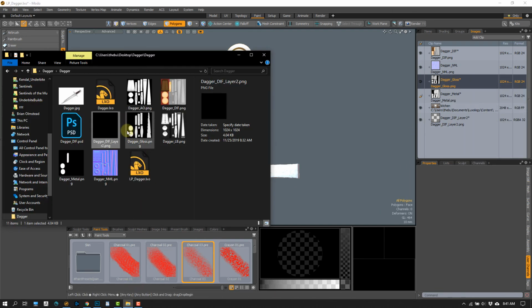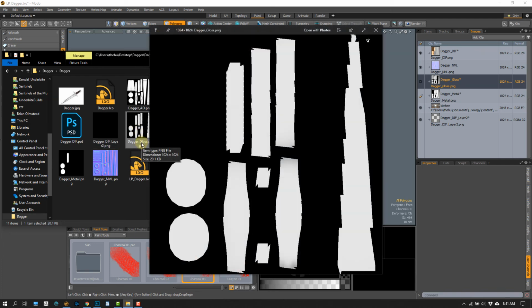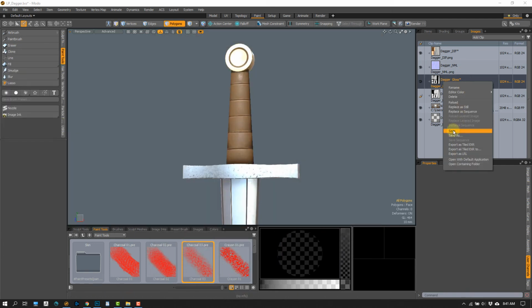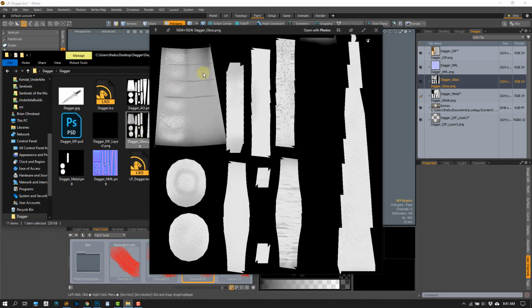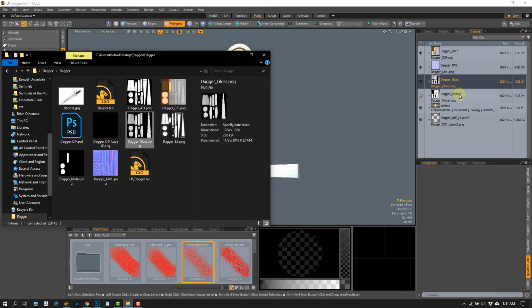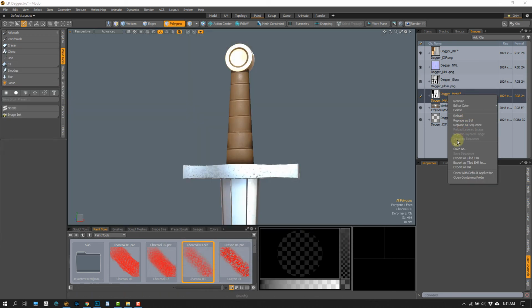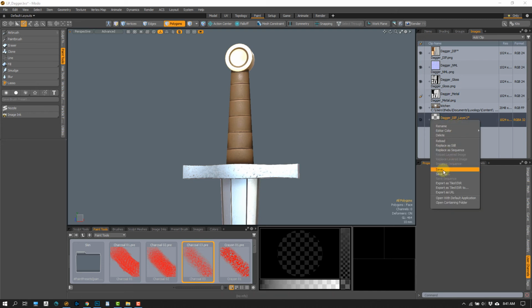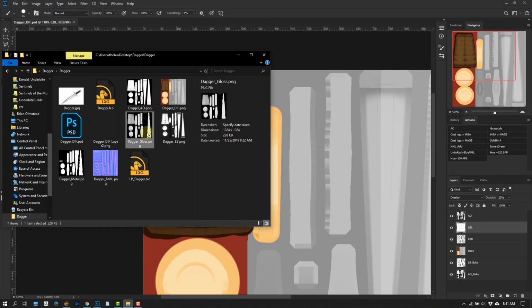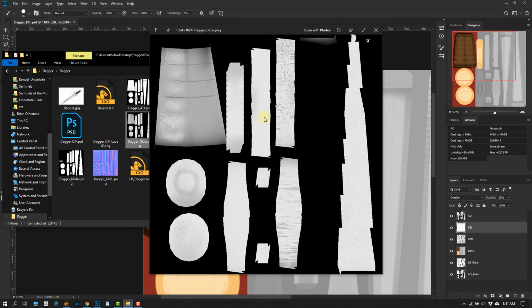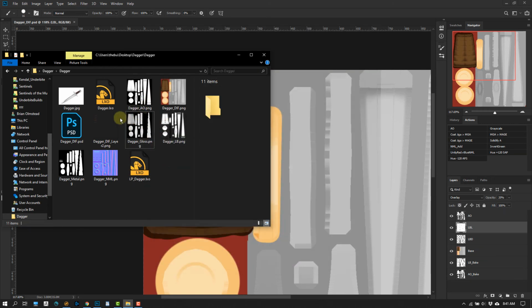So prior to that, my gloss currently looks like this. So let's right click, save, go in here. Now you can see all that extra stuff that I did is now all visible. If I was to just close Modo, I'd lose all this information. So again, I just want to make sure that I save this, Dagger Layer 2, save that. So now all of these are going to be black and white textures that I could then apply in whatever game engine I want.